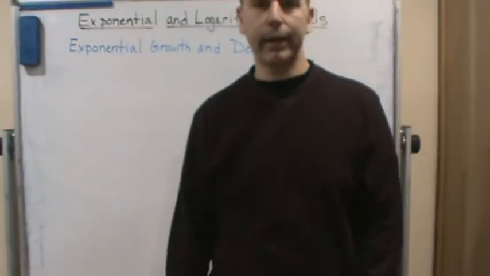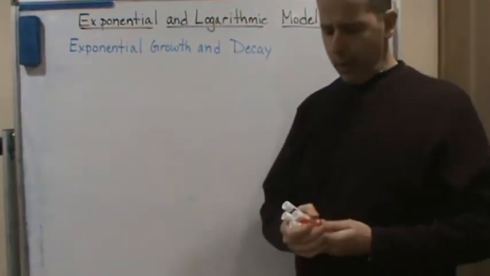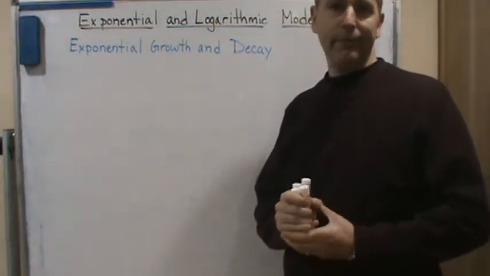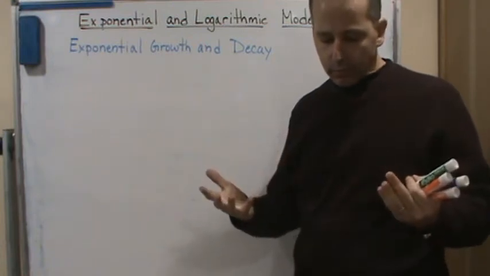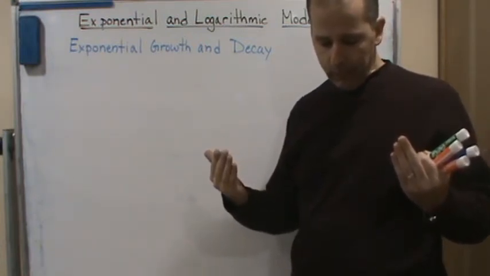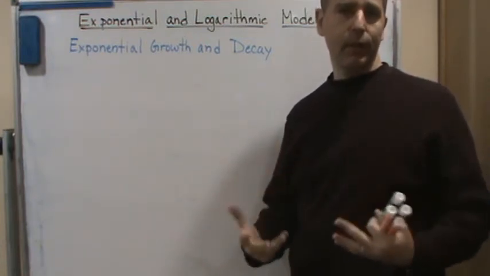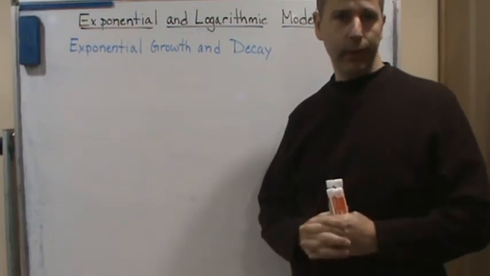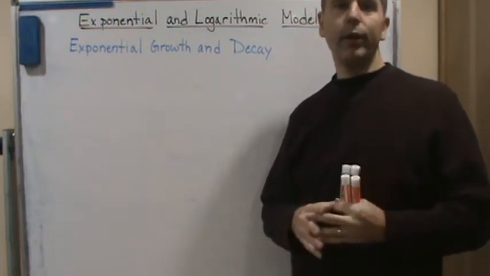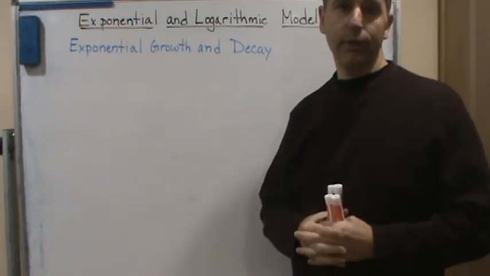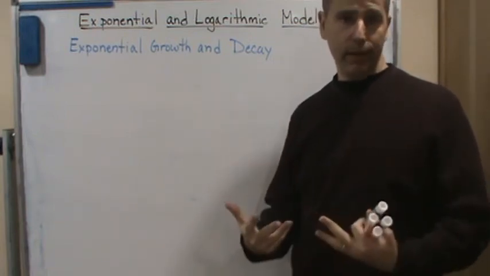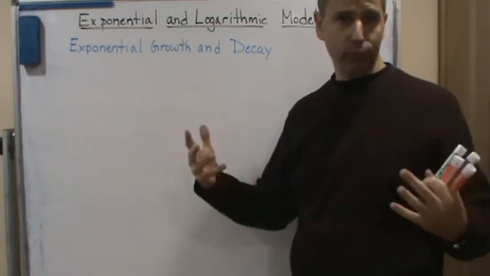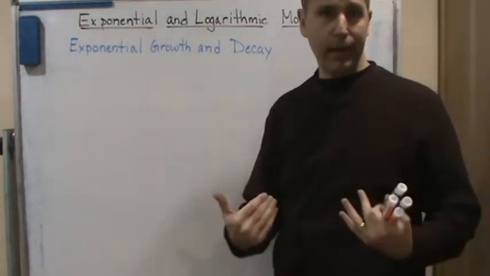Okay, so welcome back. So let's talk about radiocarbon dating a little bit more and talk about finding the age of some artifact or the age of a fossil or something that we found buried somewhere, okay? And again, first of all, radiocarbon dating only works with things that used to be alive, okay? Things that have carbon in them, right? Which is dead, things that used to be alive because we're carbon-based organisms.